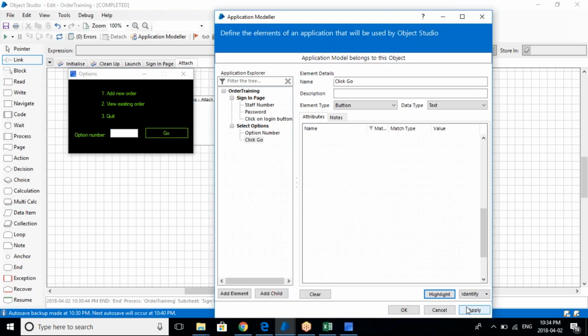This got selected. Then you can apply it. Click OK.